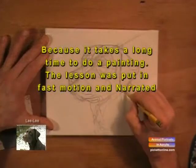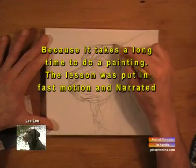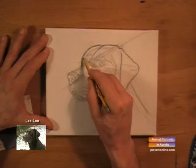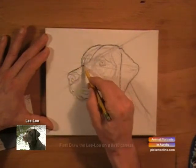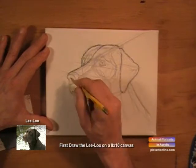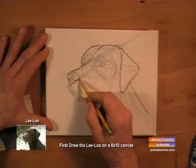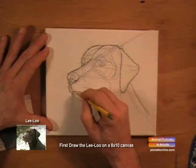Because it takes a long time to do a painting, this lesson was put in fast motion and narrated. We're finishing up the drawing and we're darkening the outline so that when we put the wash over it, it doesn't wash the pencil completely off the canvas.